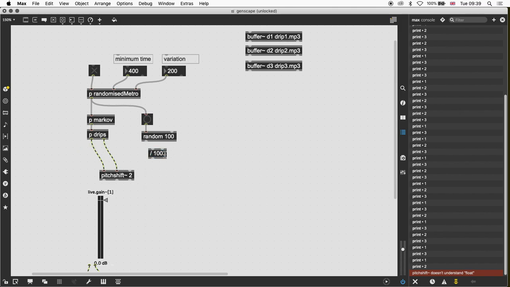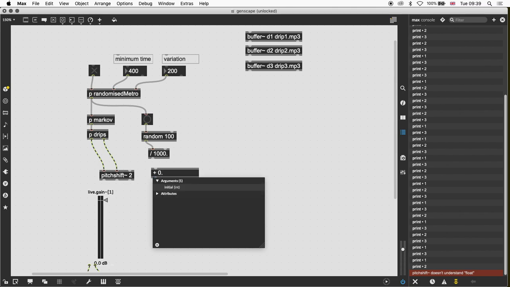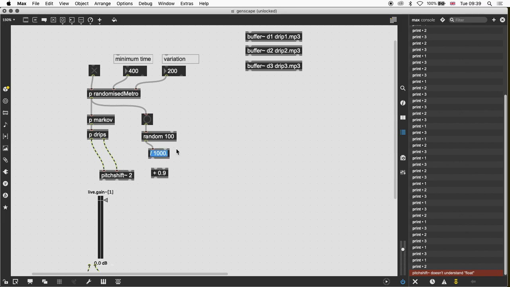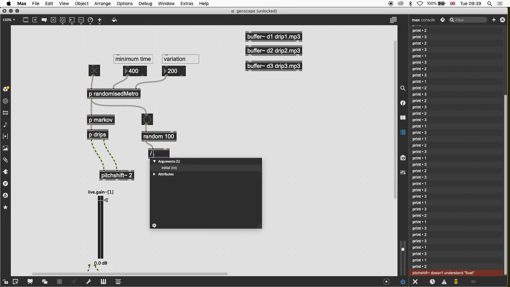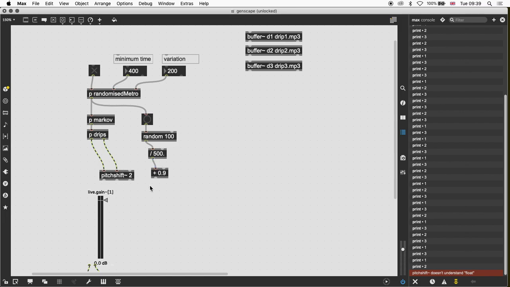In fact, by 1,000, I want 0 to 0.1. Double check that. Okay, and then to that I can add a 0.9. Let's take by 500, and then it will be range 0.2, and then I expect to get numbers between 0.9 and 1.1. There they are.